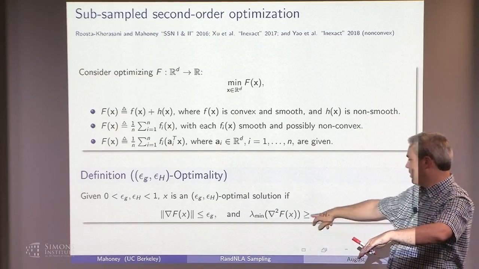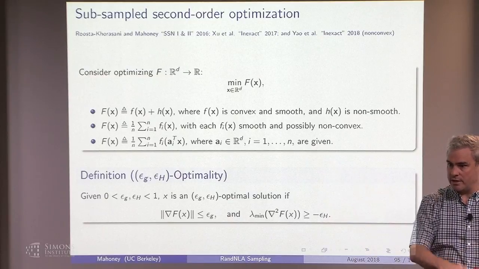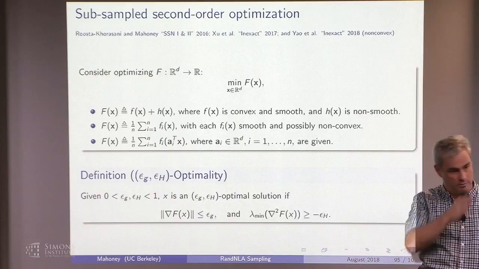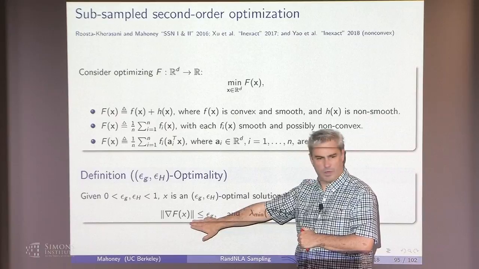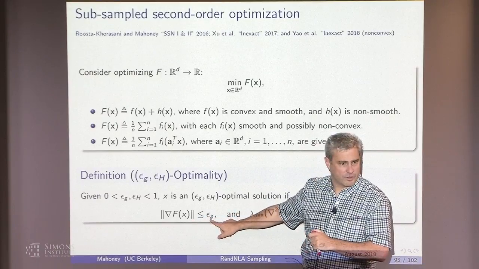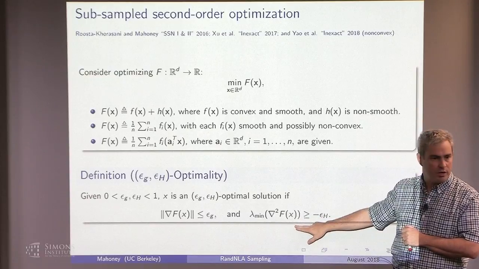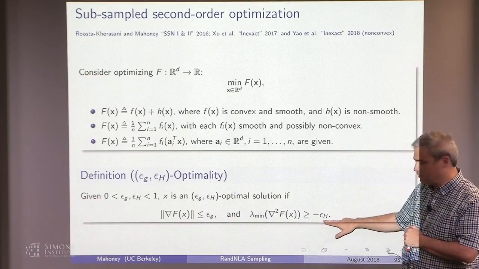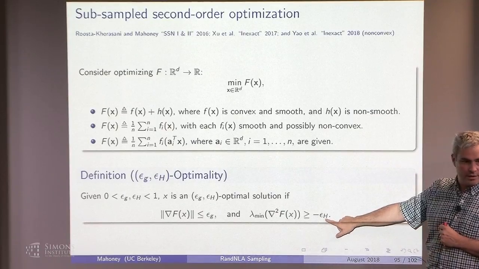And I want to find a minimum, so I want the curvature to be up. So I want all the eigenvalues, the second derivative, to be positive. Say the norm of the gradient is zero. But it's not zero, it's just very small. And say that for the Hessian, the second derivatives, not all the eigenvalues are positive, but they're small, they're more than negative epsilon h. More than something very small and negative, more than negative 0.1. Now this could be 0.1 or this could be 10 to the minus 10.